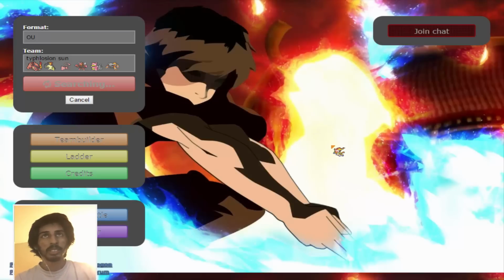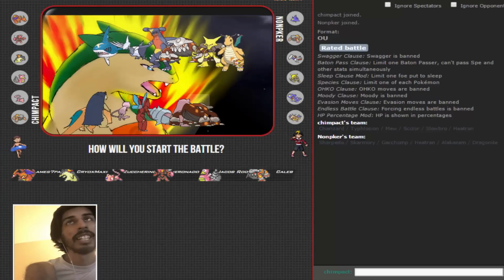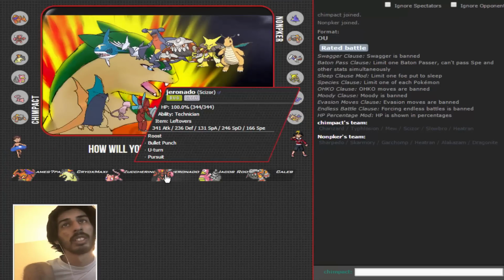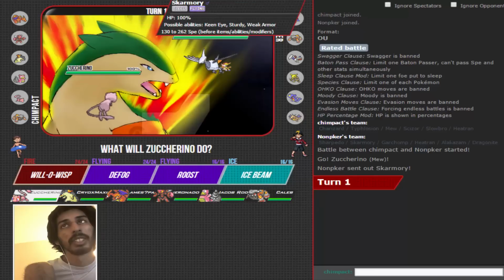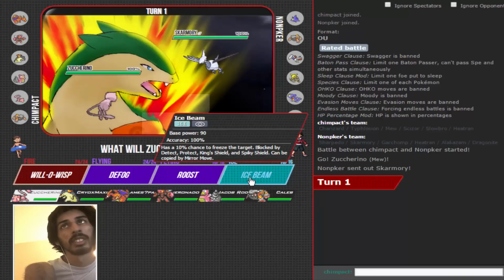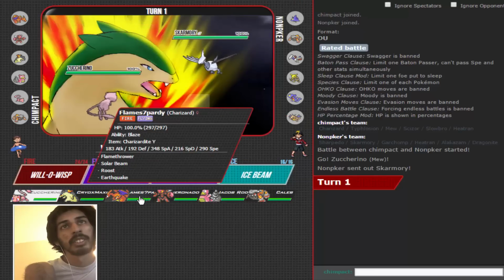Can I get a battle, please? It's literally taking me like 1 or 2 minutes to get a battle. All right, why is Dragonite so popular? Why is it so popular, guys? He leaves out this. Crap, what do I do against Heatran?